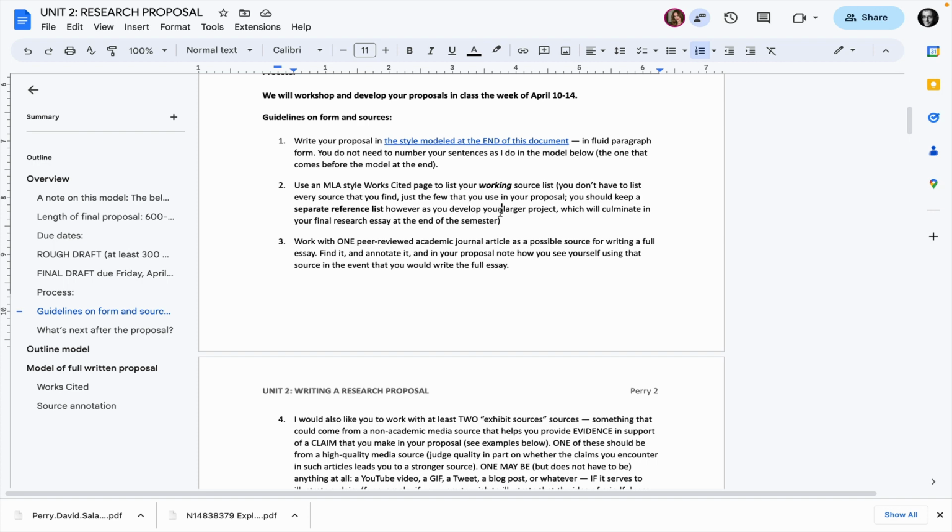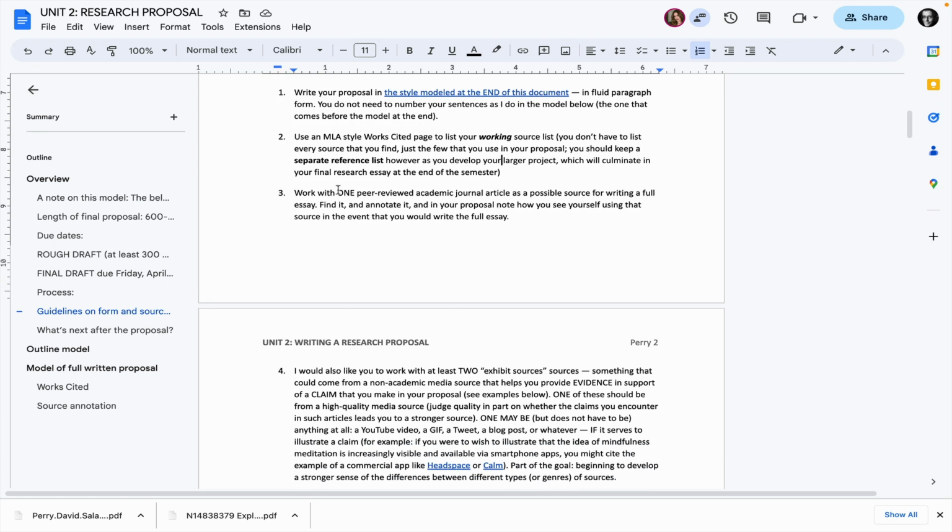All right. We are going to work with one peer-reviewed academic journal article. At this point, we'll call it a possible source, but in the end, you need to work with one academic journal article. We'll review this a little bit more in class next week. How do we know if something is peer-reviewed? What does that mean?